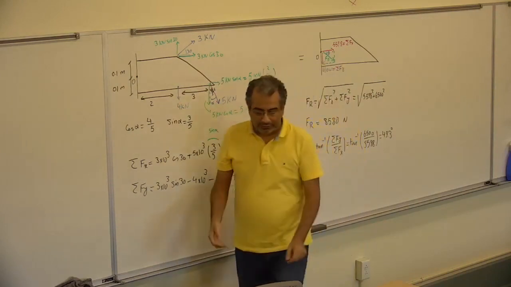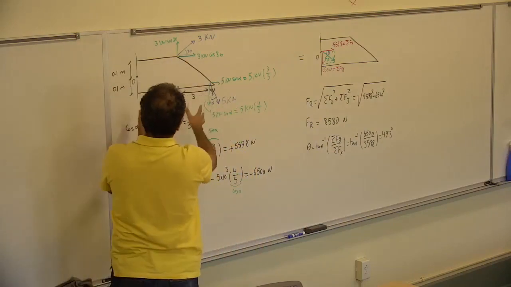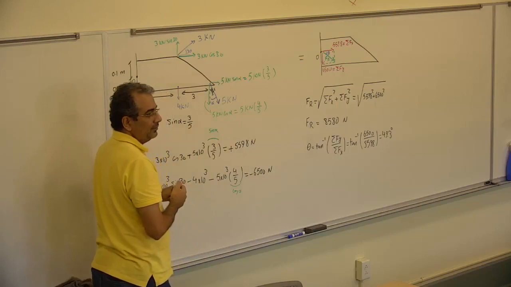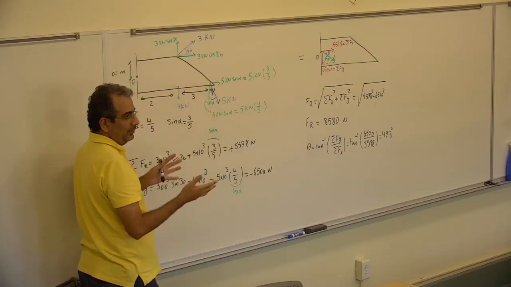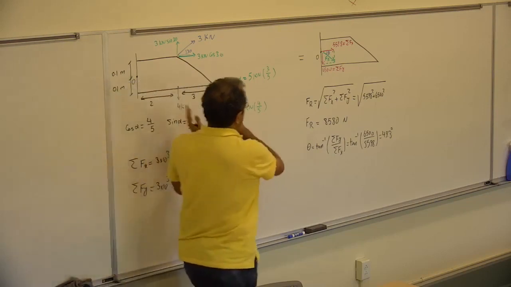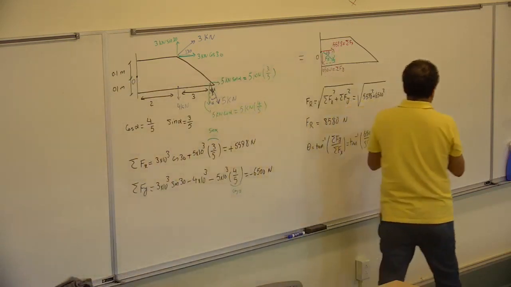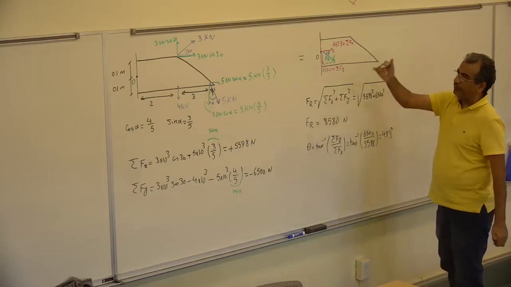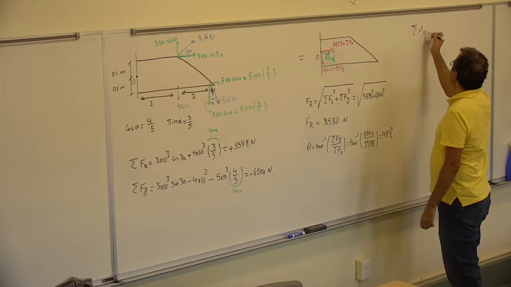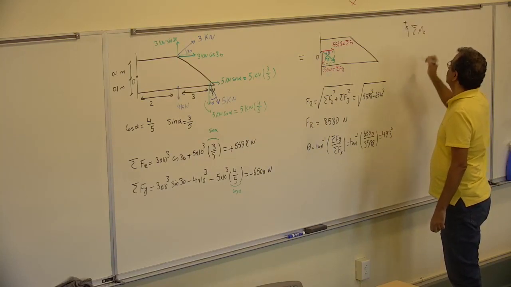So how to do that is that I will go ahead and calculate how much moment I had here at point O, and just put it on point O there. Got it? So I calculate all the moment I have at point O, and then I will put it on the point O, so they are going to be equal. So the next step is that I have to find all the sigma M about point O. Assume the counterclockwise is positive.